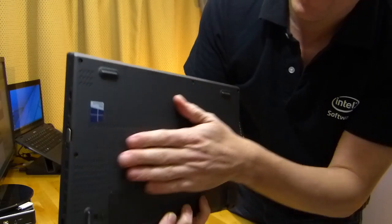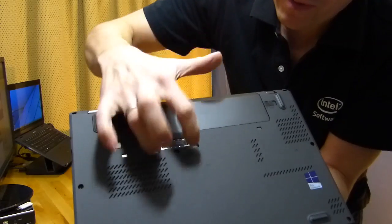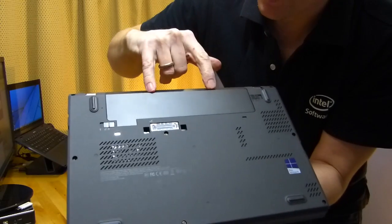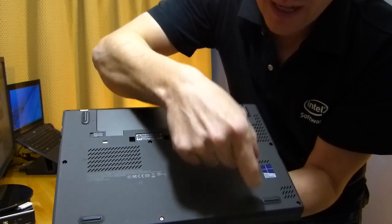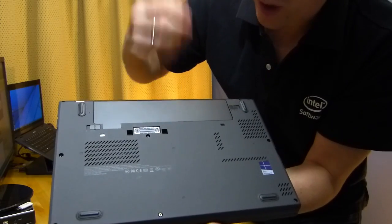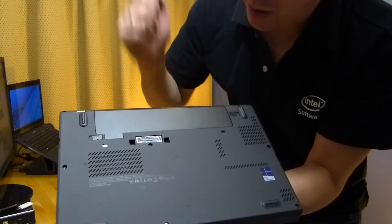Nothing much on the front there, but on the base, let's have a look at the very important features here. The one dock port, which provides power as well, and an external removable battery. The interesting thing about this is it's got a power bridge capability. That means there's another battery inside. So when you pull this battery out, it still runs. You can actually change the batteries while it's running. That hot swap feature is really, really useful if you're on the go and you've got a spare battery with you. Take this one out, slot this one in.